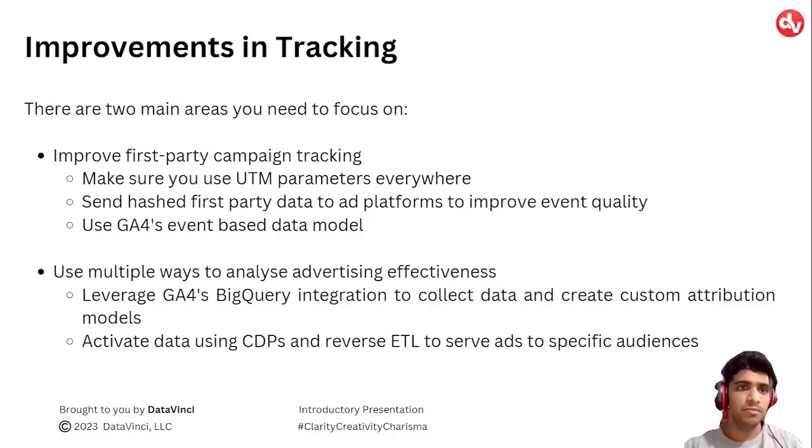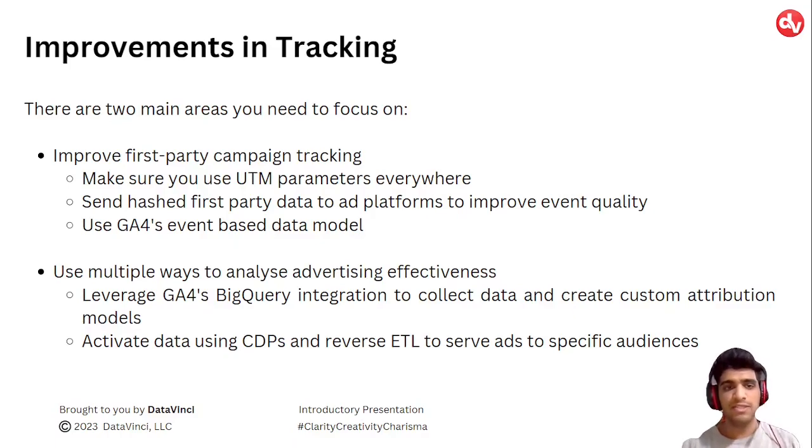First of all, you need to make sure that you are placing UTM parameters every possible way, even on your ads or even in your YouTube. Perhaps if you're driving traffic from your YouTube channel to your landing page, then you need to have some UTM parameters embedded on it to give you better information about from where your traffic is coming and which particular group of users are converting more.